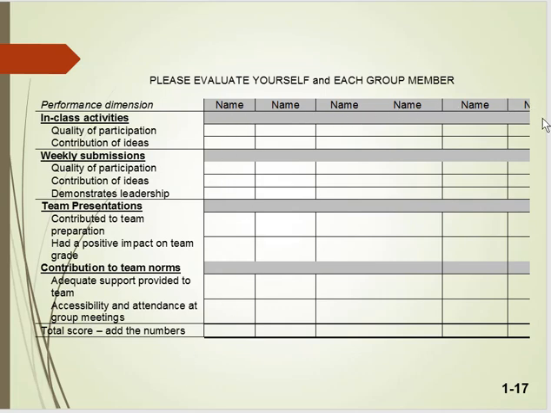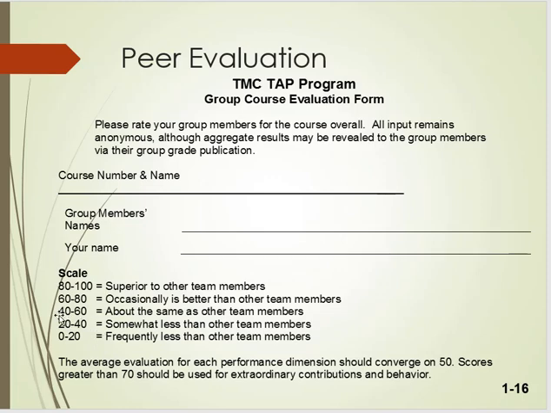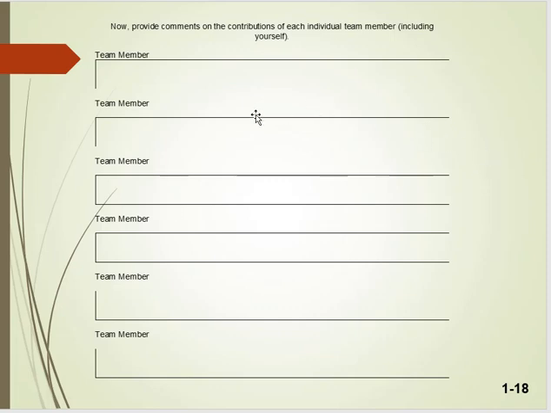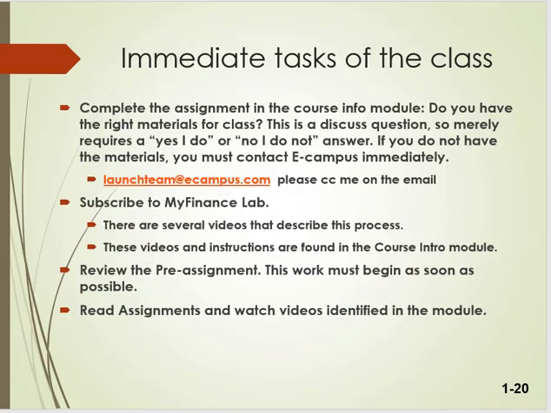You'll enter their names across the top. This is an Excel spreadsheet, and you will enter the grades. It's expected that the average student is going to be somewhere between 40 and 70, right? Nobody is perfect. Nobody should get 100s. In addition, I would also like to ask you at the very end to give some commentary on each team member. What are their strengths? What are their weaknesses? Is there anything that I can send to the next instructor so they can help this team member fix some of their issues with respect to the group?